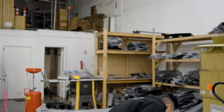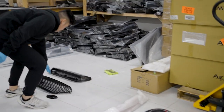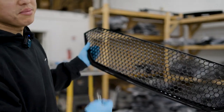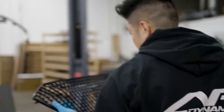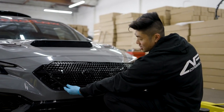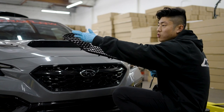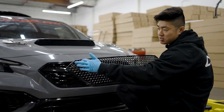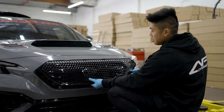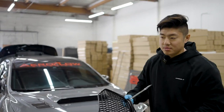We also finally have our sport grill. It's different than Subaru's because we delete the emblem — and also our holes are all fully cut out. OEM Subaru grills have some filled in, so you can't really see all the holes being opened up, but this is fully functional. It'll look really nice especially if you're running a front mount, and if you want the emblem we have an option for that too.